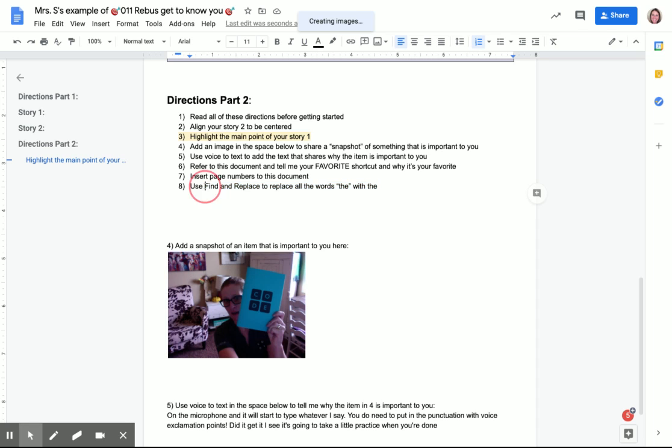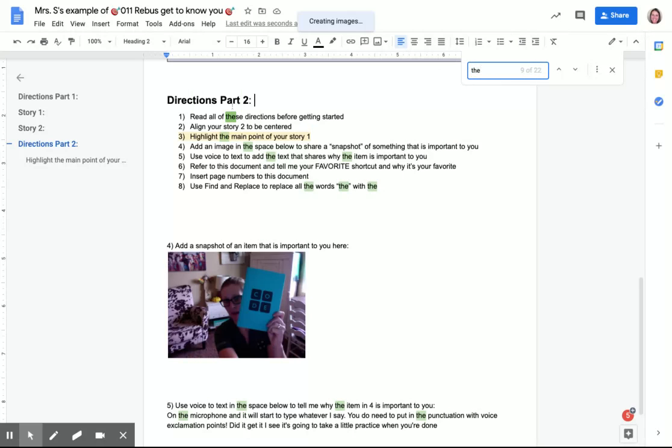Using Find is one of the things I use more probably than any other shortcut tool. It's in Docs, but it's also just on the web. To do it on a Chromebook, there's lots of ways. This is how I do it. You press the shortcut keys, Control F, and then you would search for whatever word you're looking for.